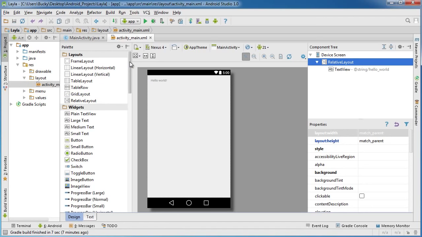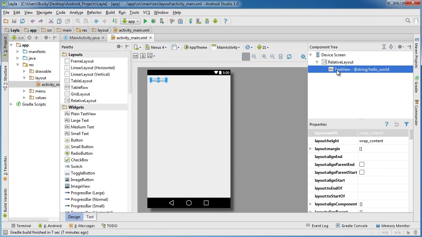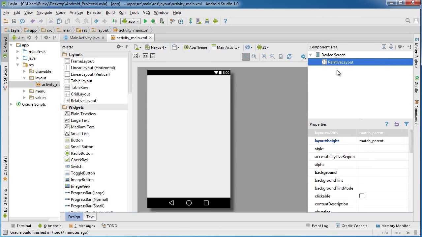And also, I probably should mention, I started a brand new project and I chose blank activity, so do that as well. I didn't think I needed to walk you guys through it since I already did like 3 times. But anyways, brand new project, blank activity, choose any name that you want. And once it opens up, you should be looking at this screen right here. So the first thing I actually want to do is just get rid of this text view because I want to start from scratch. So delete that.